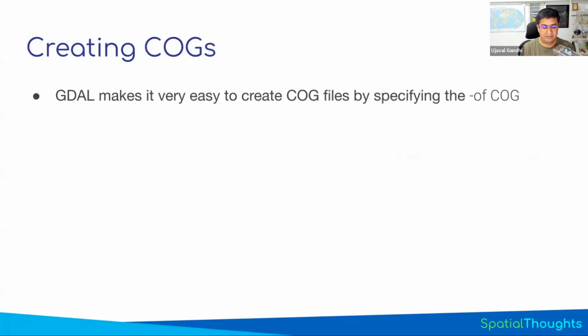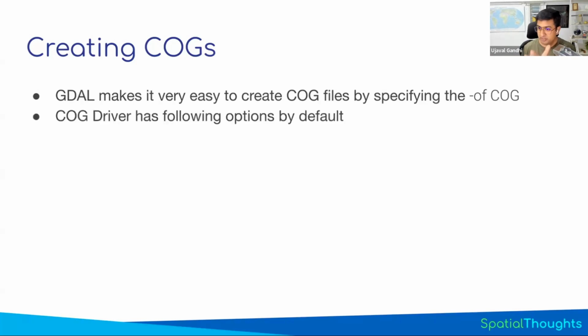So for aerial data or satellite data, if you have the data on the disk, non-optimized, you'll say gdal_translate -of COG input and output. And the output file will be cloud optimized. And then you can upload it to a cloud bucket and access it using all the smart features of COG.